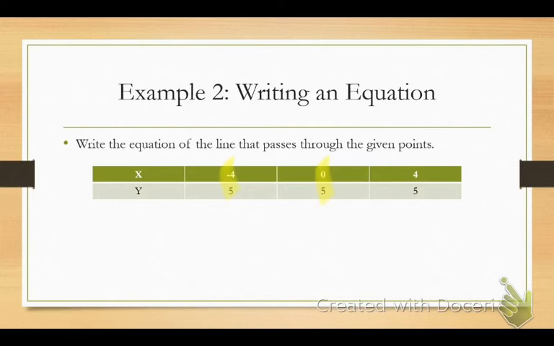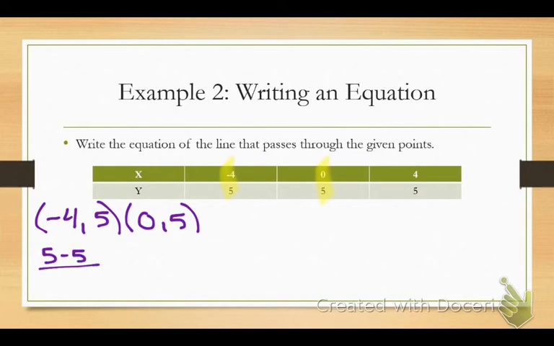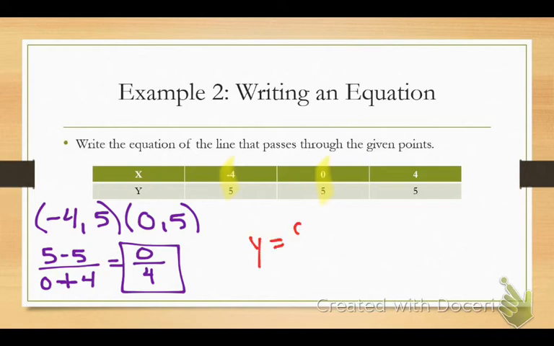Okay, so when we pull out these ordered pairs, did you guys do -4, 5? That's my first ordered pair. And 0, 5. Everybody get that far? So 5 minus 5 over 0 minus -4, which becomes a positive. 0 over 4. Who got this far? Raise your hand if you got 0 over 4. Okay, good. So now let's put it into our equation. y equals 0 over 4x. What's my y-intercept? And I need you to tell me how you figured that out.